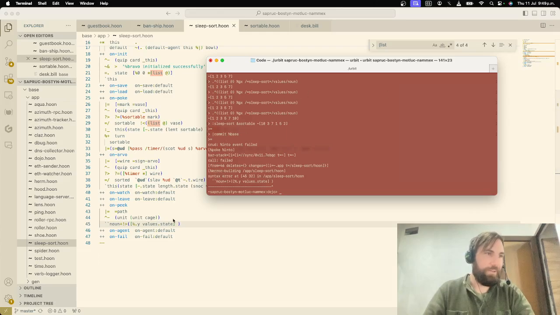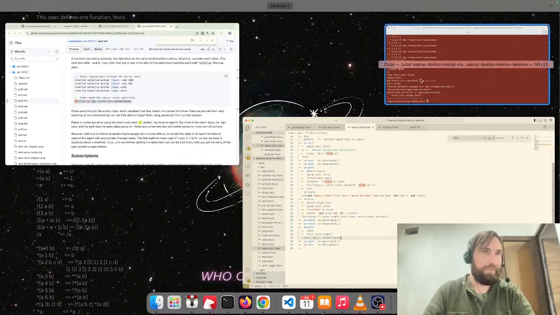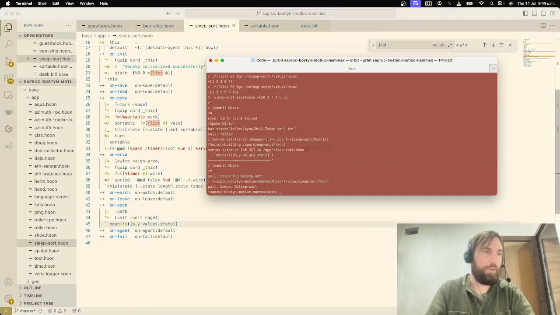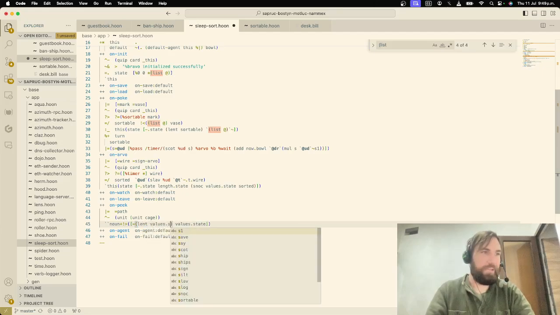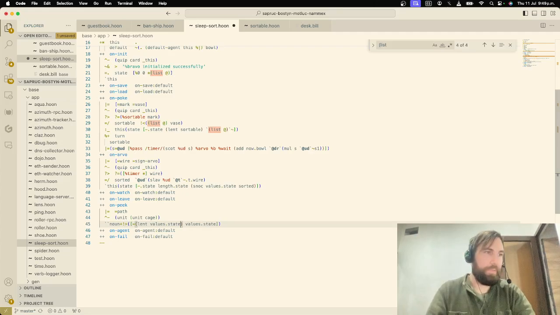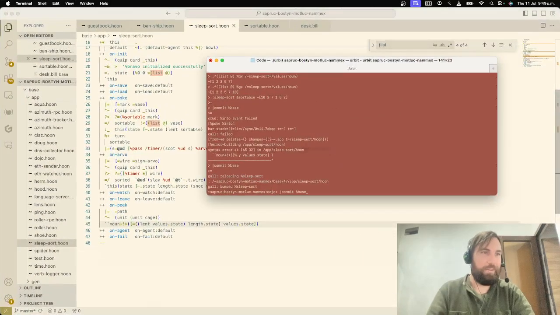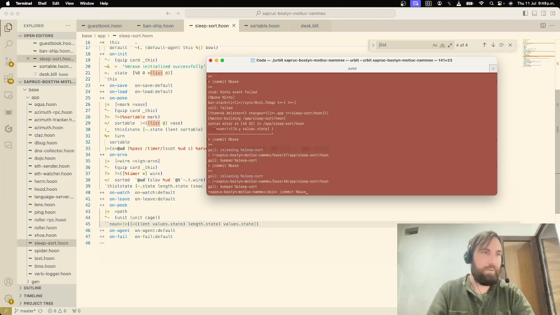Okay, so that's the issue. It just doesn't, oh no, I had a space right there. It might be that. Okay. Now let me try my little equal thing. What was the problem then? If len of values dot state, oh, oops. Wonder if that's what I was doing wrong. Is equal to length dot state. That's it. We just check if it is or not. Okay, it works.